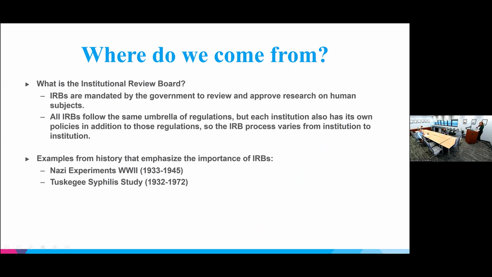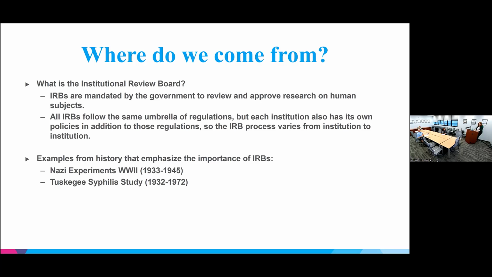Okay, so let's get right into it. So what is the Institutional Review Board? So IRBs are mandated by the government to review and approve research on human subjects. All IRBs follow the same umbrella of federal regulations, but each institution also has its own policies in place in addition to those regulations. So IRB processes can vary from institution to institution.